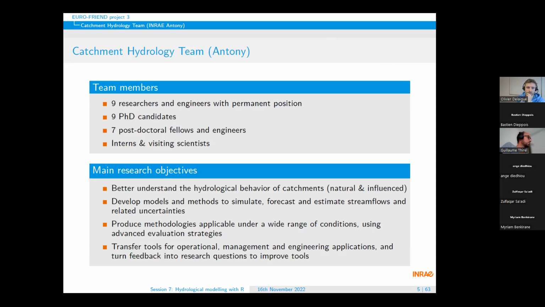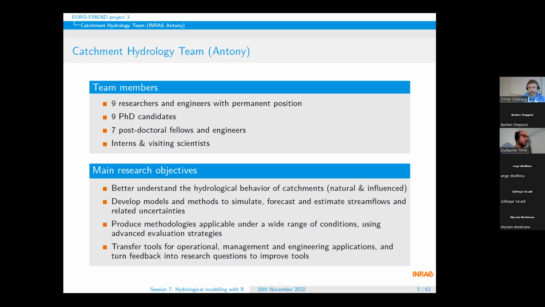We try to develop models and methods for forecasting, for simulating stream flows, and we have a lot of work around uncertainties. We also have something which is very linked to Nance Ador's talk last month about large sample hydrology, meaning that we test methodologies on many catchments in order to have something that works on a very wide range of conditions.